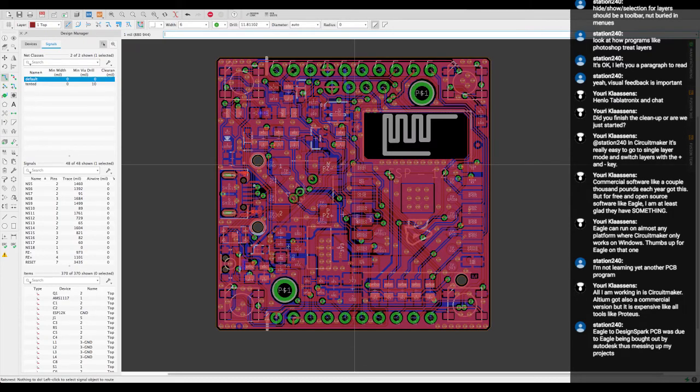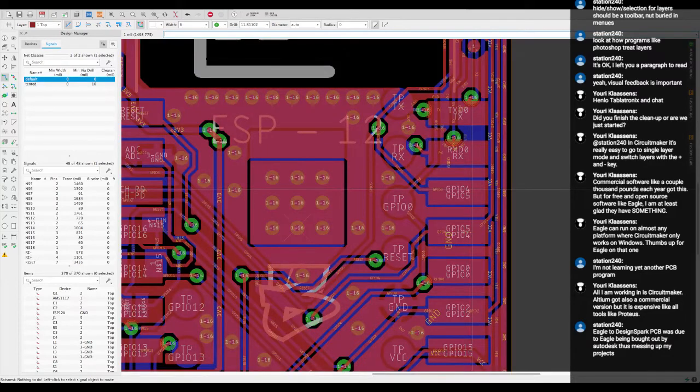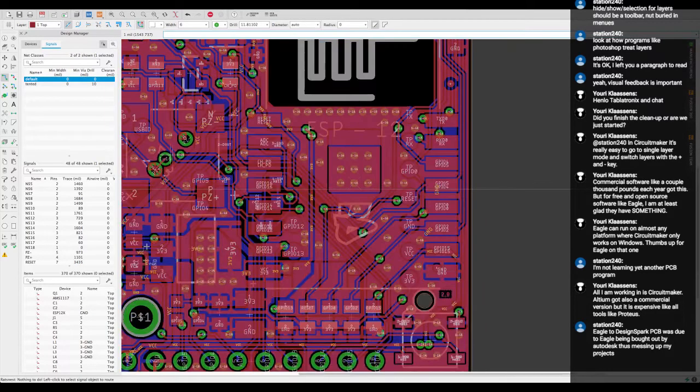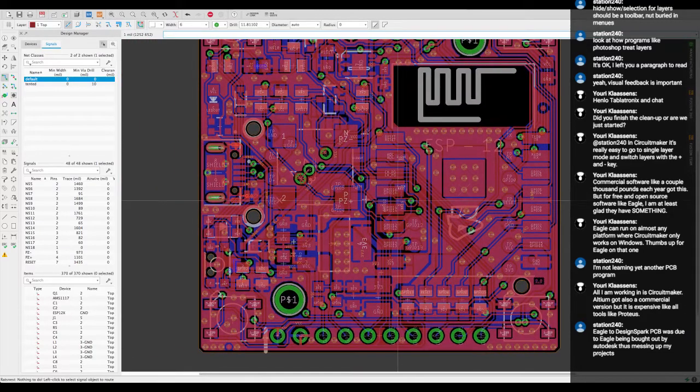And I cannot stand the way it links the schematic and the PCB. It drives me insane. I think it's just very unintuitive. So believe it or not, I found Eagle to have a better learning curve than KiCad. But KiCad is much more powerful because you can write your own plugins.